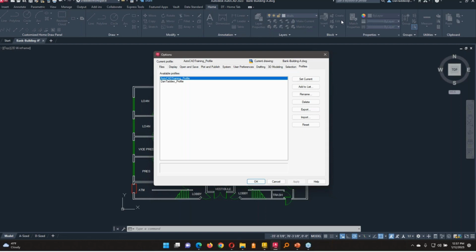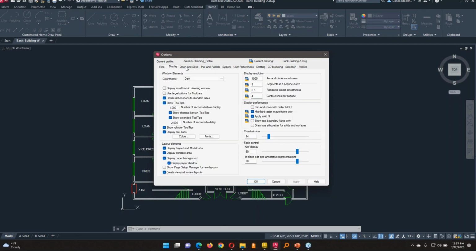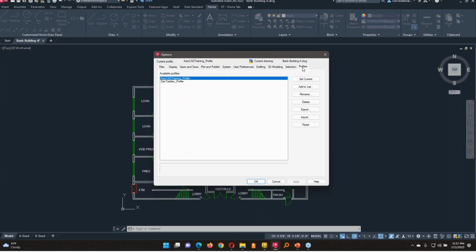So profiles are great if everybody's on the same version and things like that. One of the things I do not suggest people do with profiles is take a profile from 2022 and make it your profile in 2023. Export it from 22 and import, because you will lose any new features that are in 2023 if you overwrite that profile with an older one.